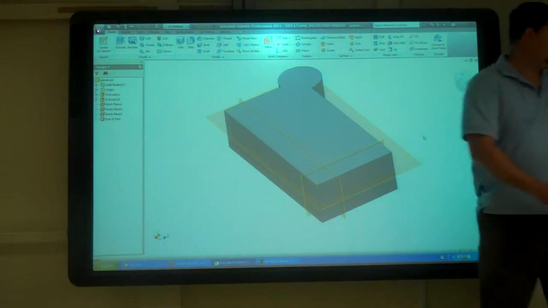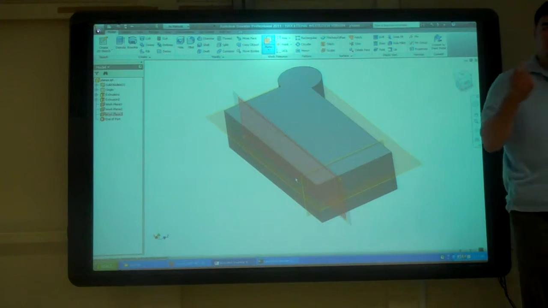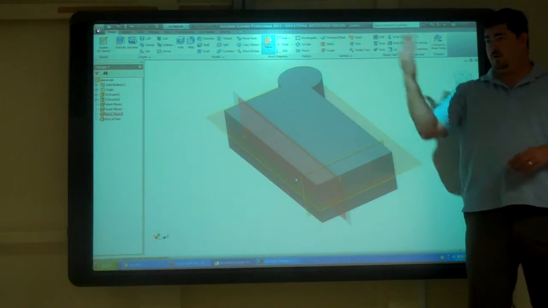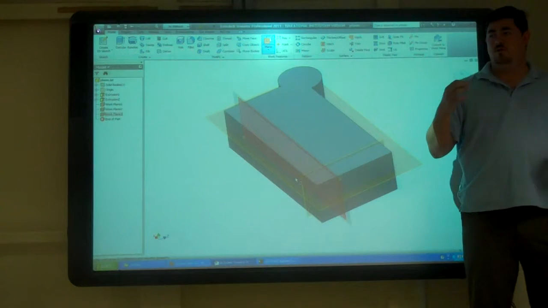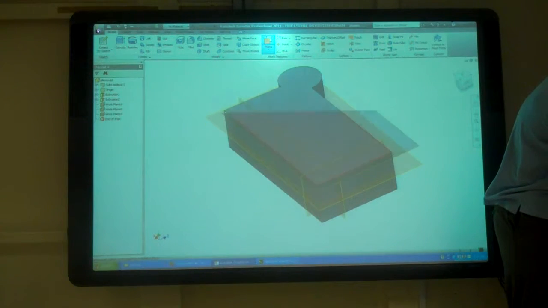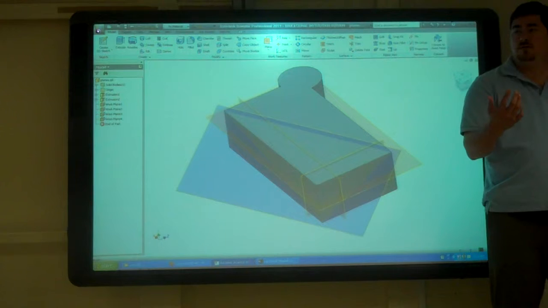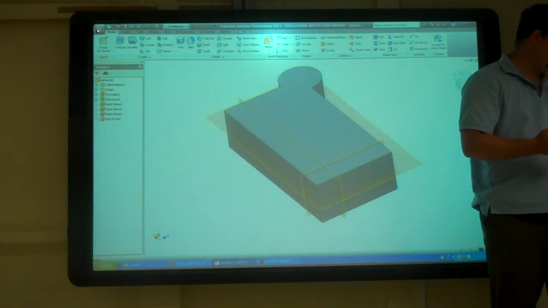But if I try to make a plane there, so you can make planes by pulling a side. You can make it by clicking on corners. So if I picked on like that corner, that corner, so you made a plane. But I don't have any corners here.